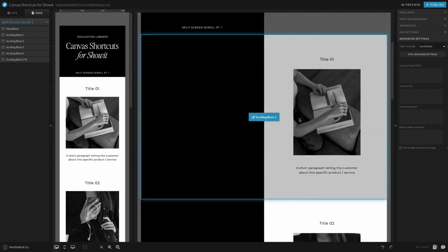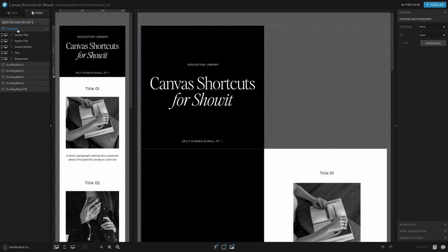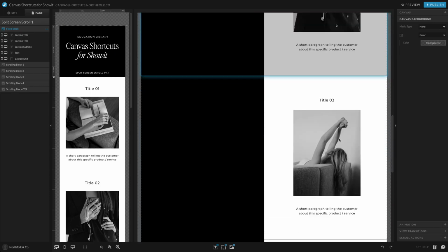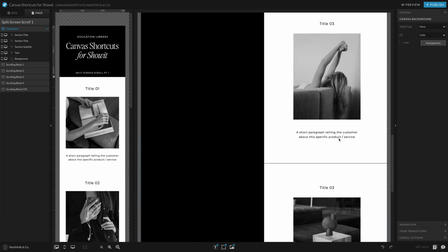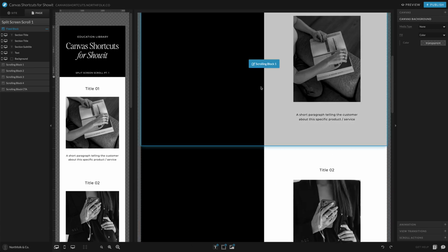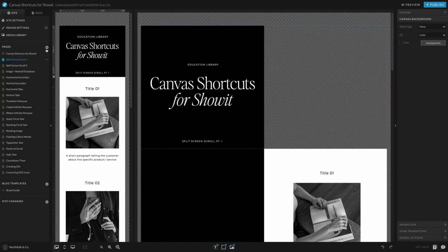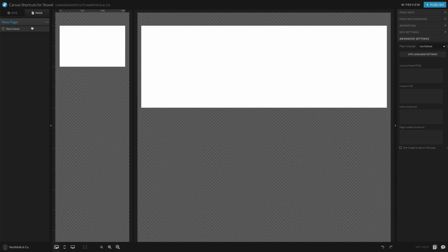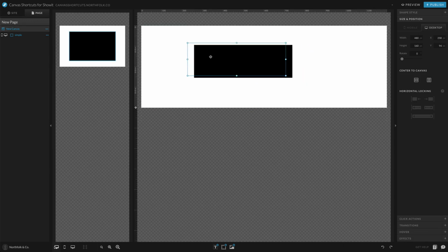As you can see, we want this top layer to be the fixed block. All of this will be full height, and whatever you have under it, you can make as many canvases as you want. You can make one large canvas that scrolls, but we're going to be building this from scratch. So I'm going to go ahead and add a blank page. And like I said before, this will be your fixed block.